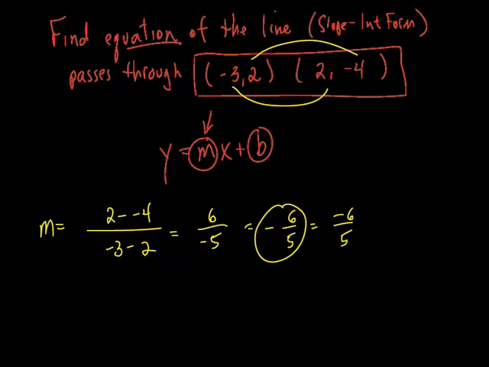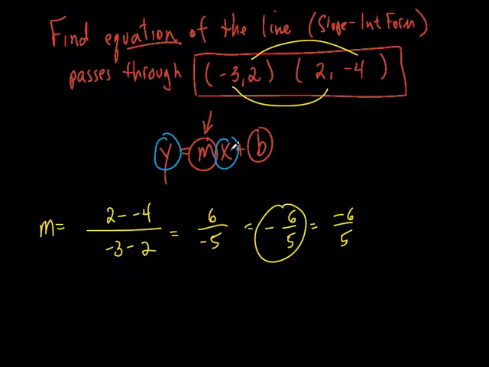Now sometimes this is where it gets a little bit tricky for some people to find that y-intercept. Let's do this y-intercept in a different color. I know my slope now. It's negative 6/5. And I also know an x and a y. What did I say earlier was true about this x and y? What does it represent? It represents a point on a line, right? On our line. Well, guess what? I have 2 points on our line, don't I? So I can either use this one or this one to put in for x and y. Because it represents a point on the line, I know 2 of them.